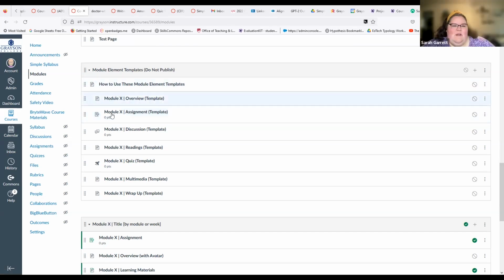And so if somebody wanted this in their class, the module element templates, they would just message you to get it added into a sandbox class or something. Yes. And they don't have to have finished going through iDesign. If they want to use this module element template in a sandbox and start working with it, building a course, they can do that. That's what I did. You and Regan just let me look at some different templates and then put it in a sandbox and I played with it. Yeah, exactly. So that's how you build it out.